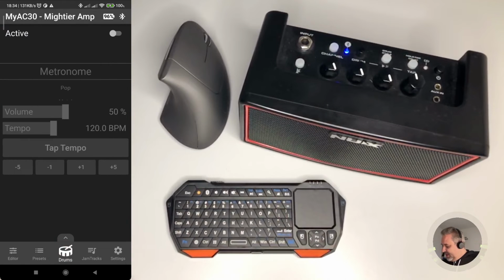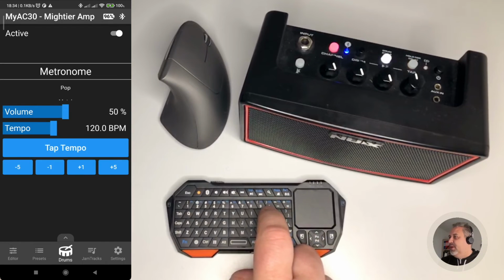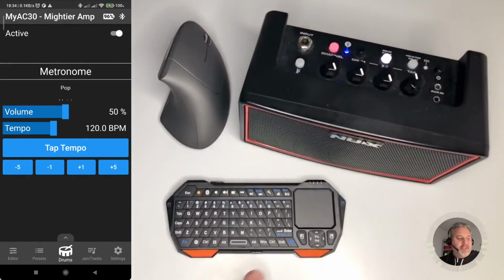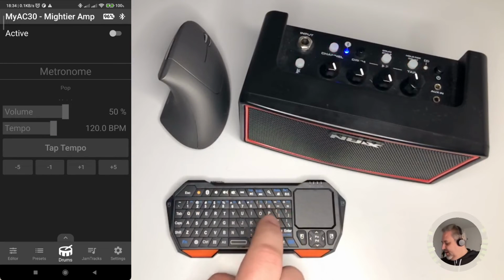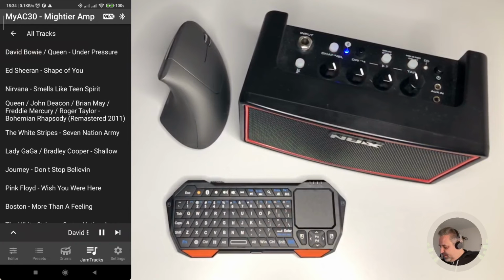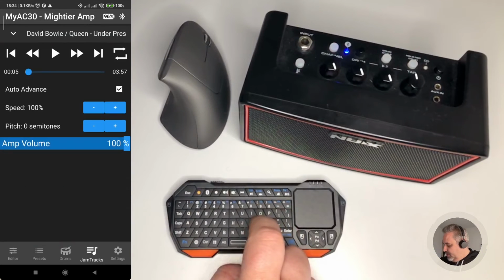Another funny thing is that if I go to the drums, you may remember that we mapped P to start and stop the drum. You see now it started. You should be able to hear it from the mic. It is coming from the NUX Mighty device. I can increase or reduce the tempo, and also I can stop it pressing again. The same for the jam track. You may remember if I select one of them, any one, the L was to turn it on and off. You see play, pause, so it was possible to turn it on and turn it off.